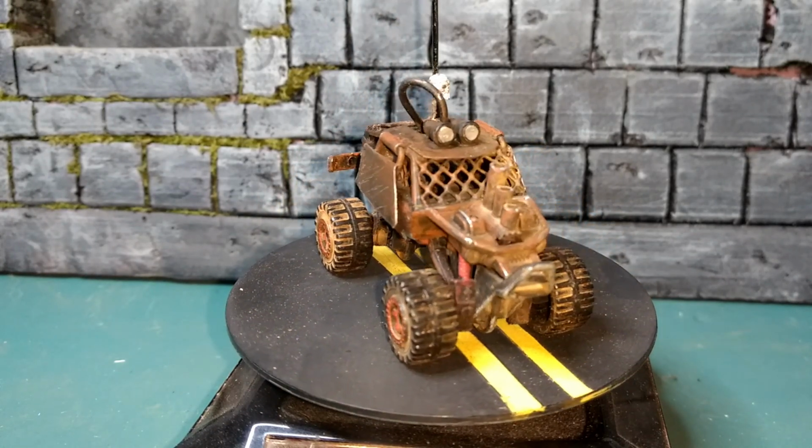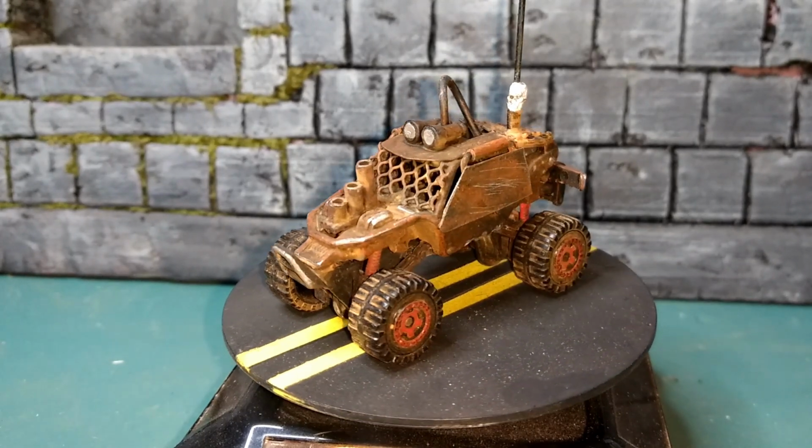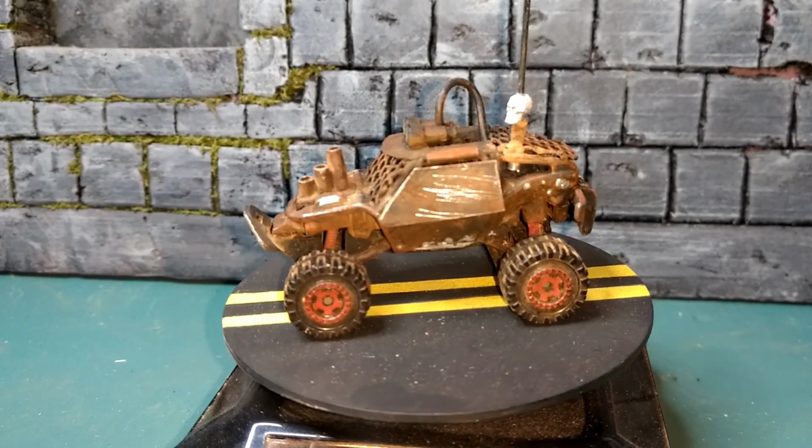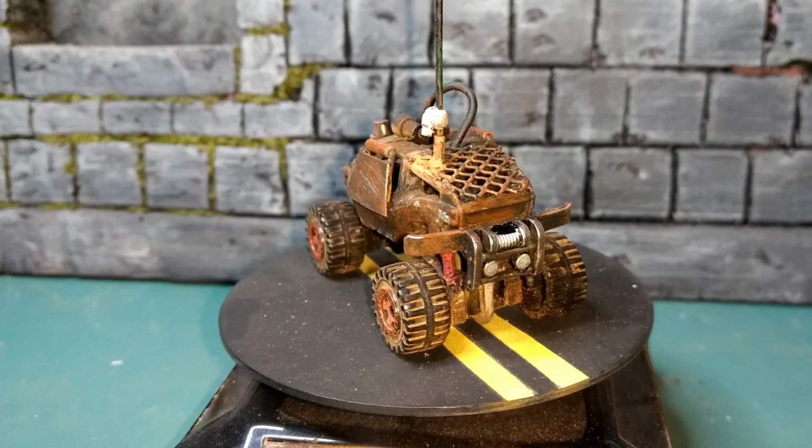But yeah, so here it is. This is the Scout Gaslands car. A little bit of a skull on there as well, because you always got to have a skull with Gaslands. And hope you enjoyed it.